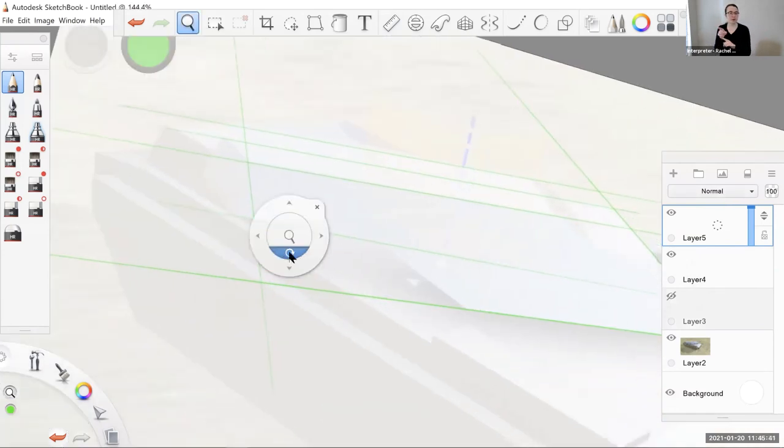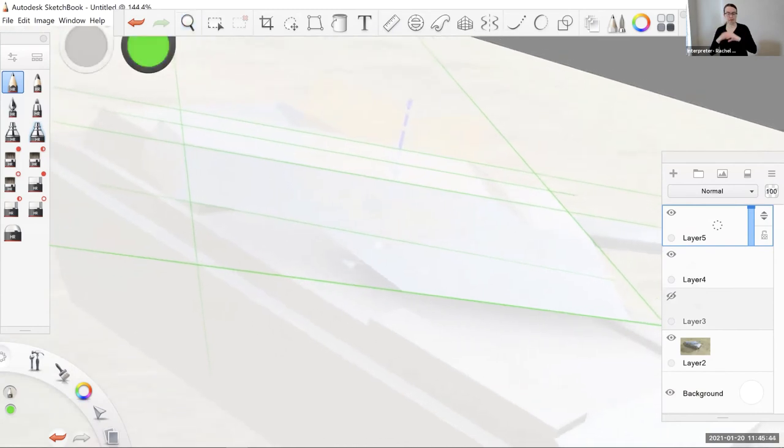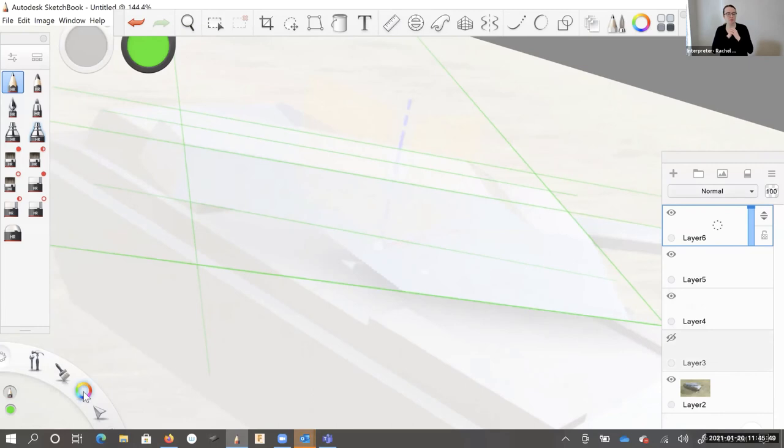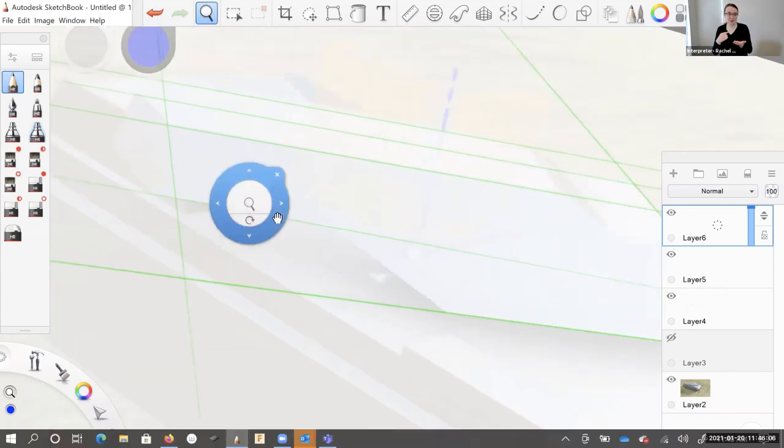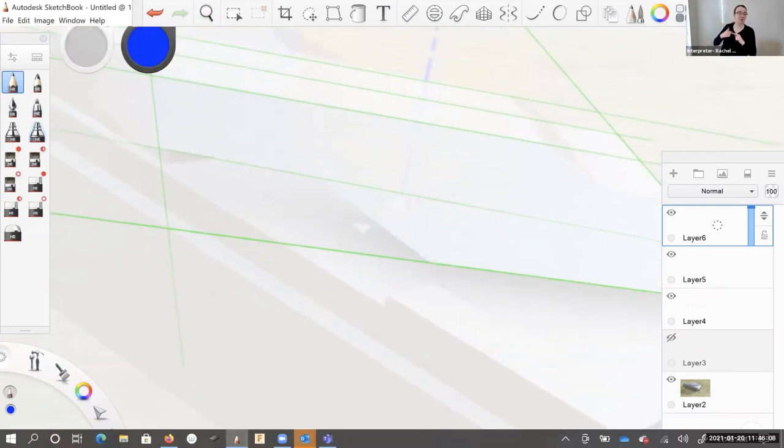Okay, so here I sit, and now I'm at the point where I'm like, you know what, let's start to think about it. So I'll give myself another layer, and I like to use blue a lot, maybe because it's a blue line pencil strategy. I don't know. It just kind of seems right. And then when I use black to clean it up from that, it has a nice feeling. Again, maybe it's just how I worked when I was younger. So I'll start to give myself some rough intent. Man, that is off just a little bit. There we go.